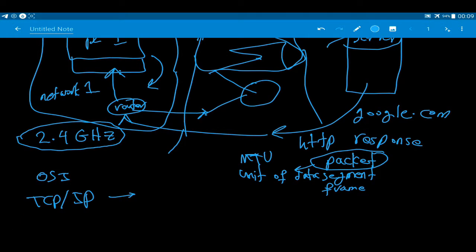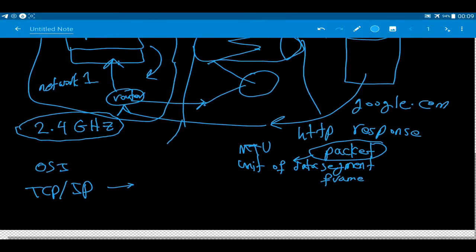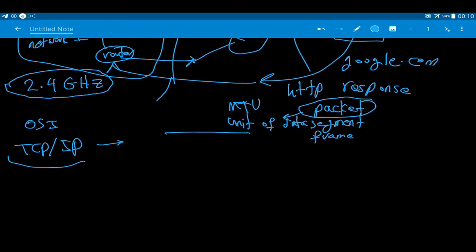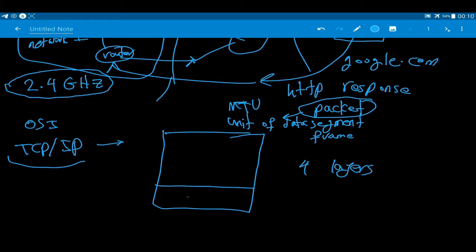Now in order for us to simplify this communication and how a packet is created, we have defined a model called TCP/IP. In the TCP/IP, we have 4 layers. The first one, from bottom to top, is the physical layer.